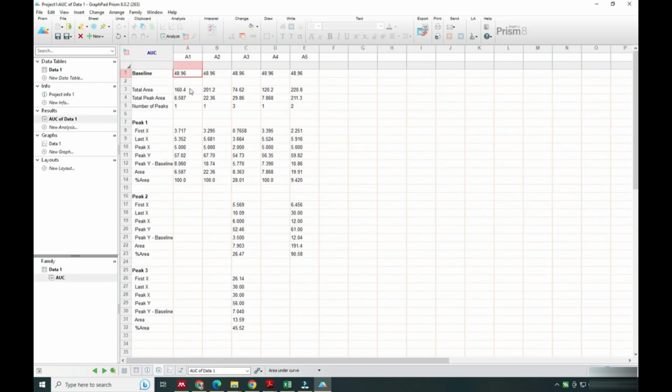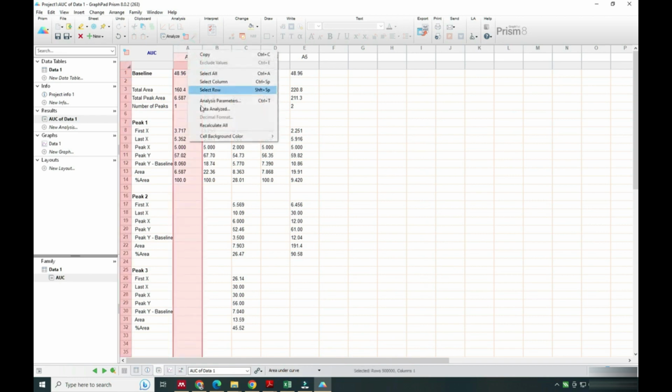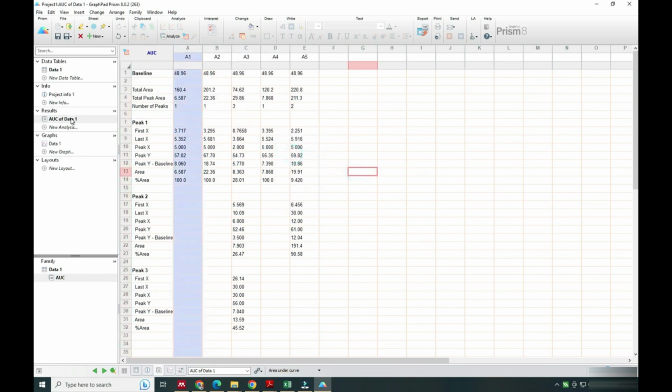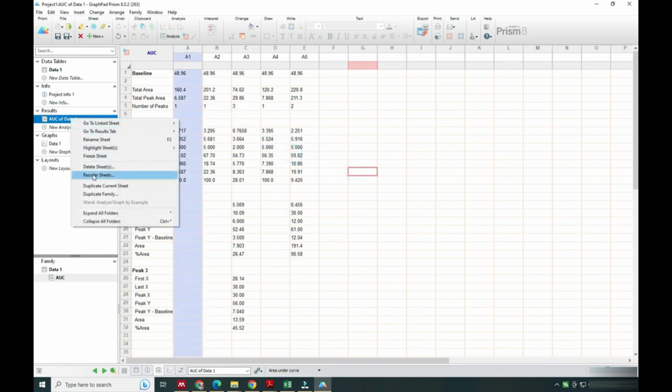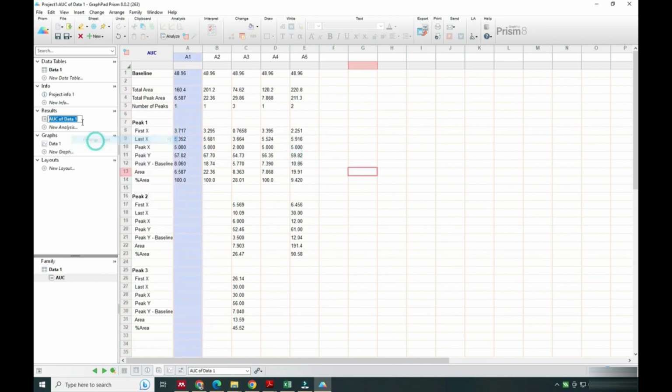It is giving two options here: including all peaks, meaning those going above and below the 0 time point, or only the positive ones. So we will select only the positive peaks. So here we have selected, and we will give the color and name, area A1 animals, and we will select total area.